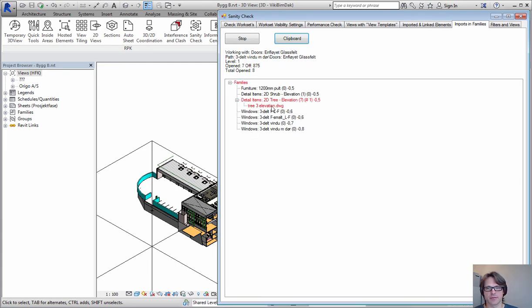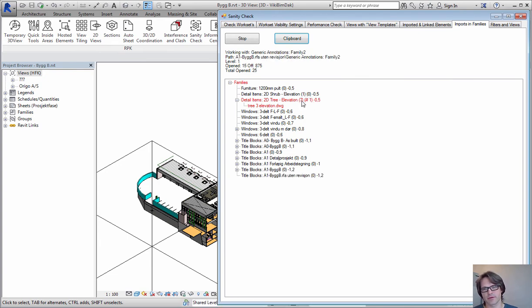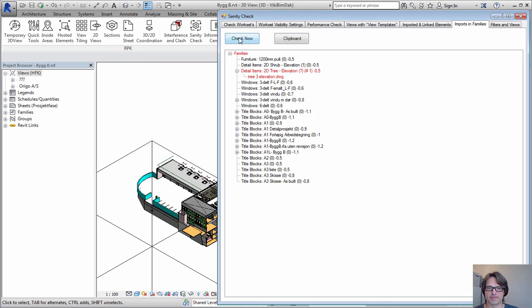This detail item has a DWG inserted into it, right? And I see here a few numbers telling me how long it takes and how many instances there are, 7 of them here. So I'll just stop it now. Then I at least know which families to start looking at and if I need to optimize them.